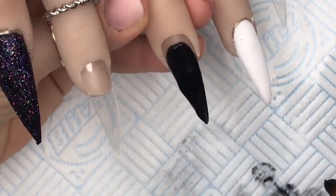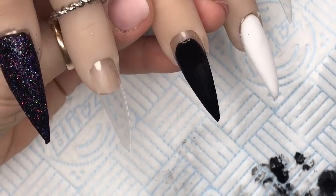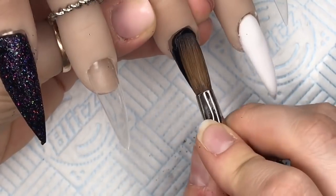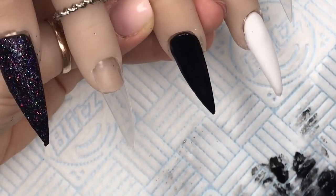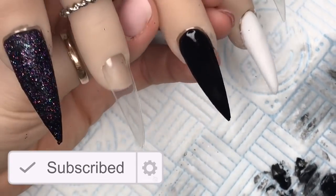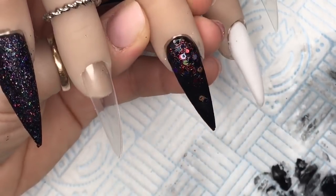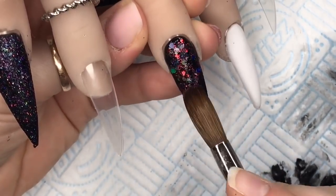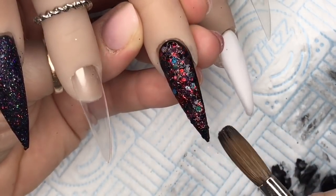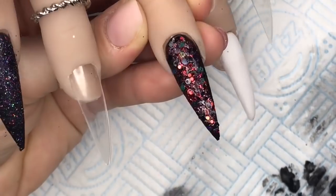The middle finger, again, I'm putting a black base down. This nail is going to be a full nail of the Voodoo glitter because it's so pretty. I just felt like it needed a whole nail of the glitter. Because this acrylic was still wet when I went to put the glitter on, I just wet my brush with the monomer and I dipped it into the Voodoo glitter and I put it on the nail that way. I'll show you what this looks like in a minute before it's capped. Looks so, so nice. Love it.